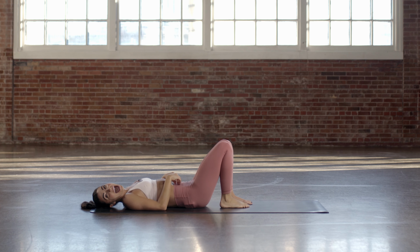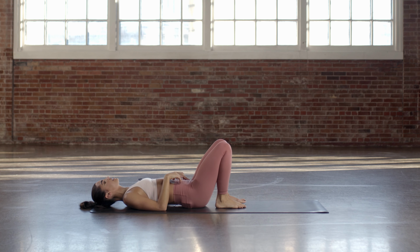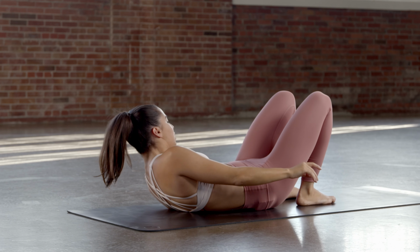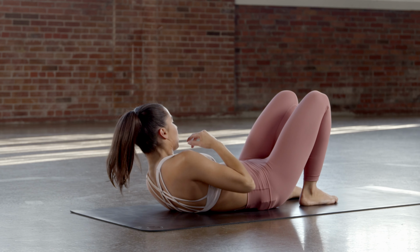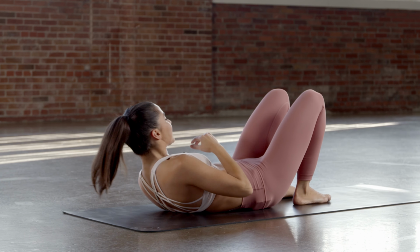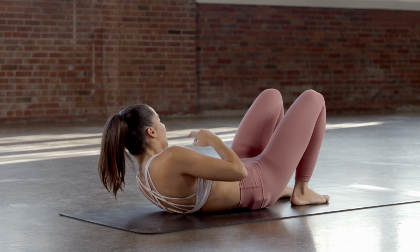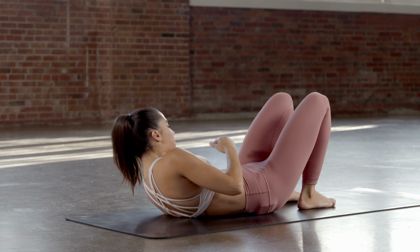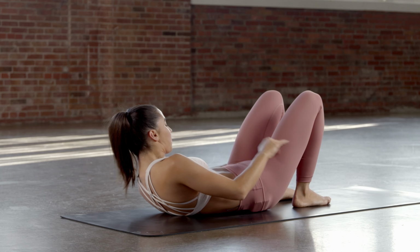Amazing job. Halfway there, round 2, heel touches. Knees hip width distance apart. We're lifting our shoulders in 3, 2, 1. Lift your shoulders, reach, reach, reach, past your heels. This is the last time you're doing this today. Keep reaching past. Can you feel it in your obliques? 10 more seconds.